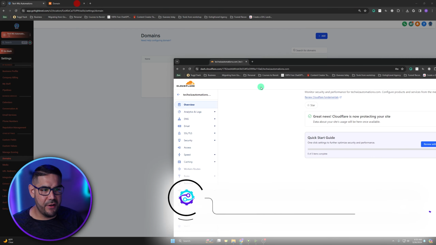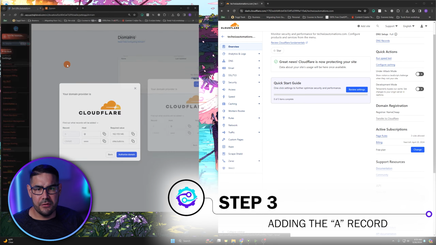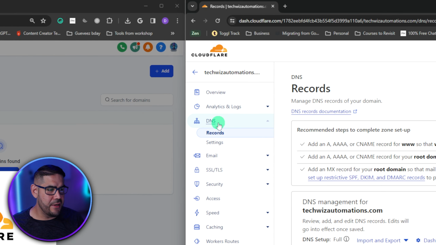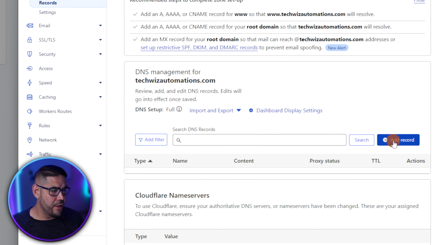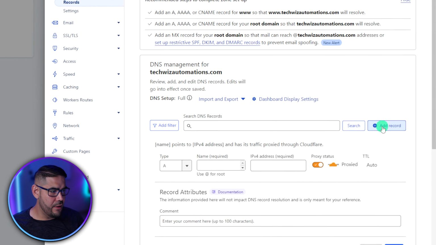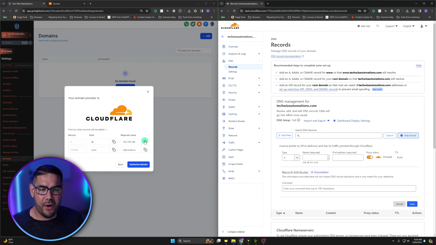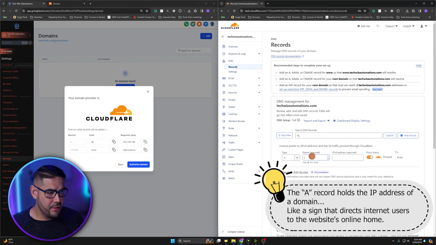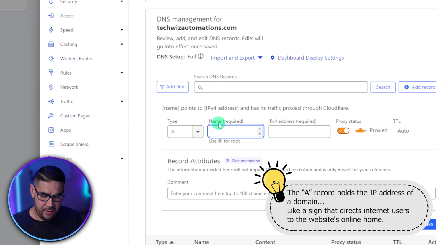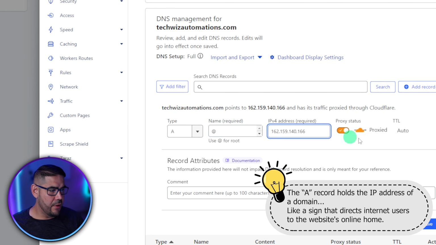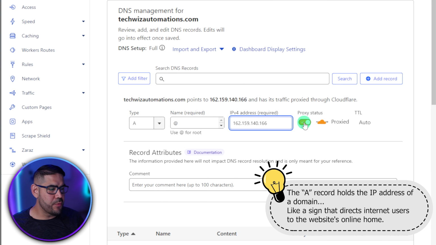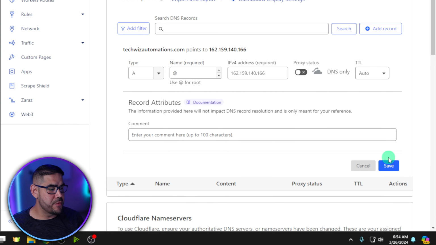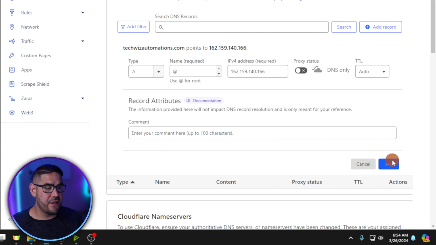Okay, so let me simplify this a bit here. You guys can see it a little better. On our Cloudflare side, we're gonna hit DNS, and then we're gonna hit add record here. And then from there, we're gonna grab this A record here, copy that, hit add there. And then I suggest removing this proxy status. It's giving me issues sometimes. And I know we don't need it for this particular use case, so we're gonna go ahead and hit save.